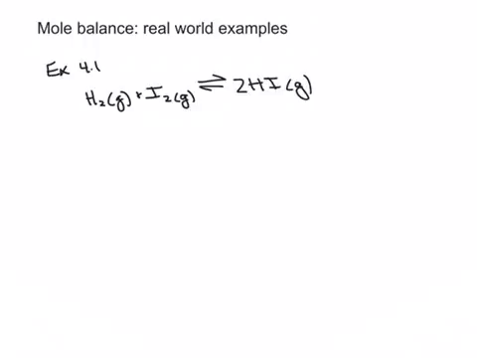So let's first set up our mole balance for H. So initially, we could have some hydrogen present as H2. And we should worry about the mole to mole ratio here because it is not 1:1. So for every mole of H2, there are 2 moles of H.